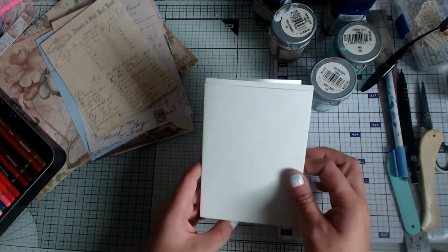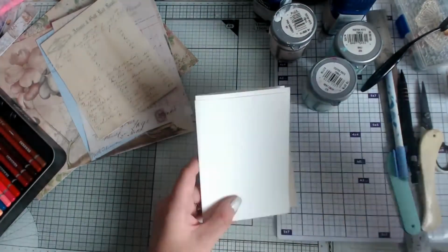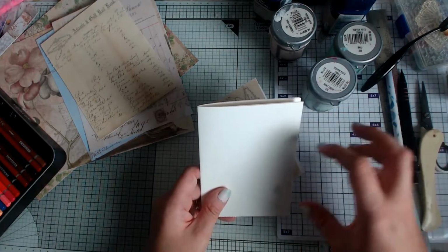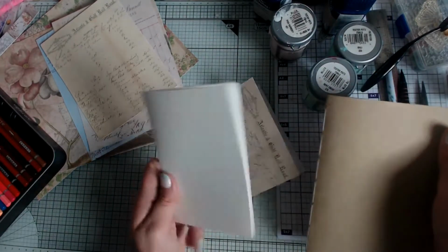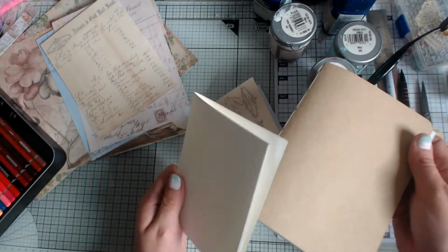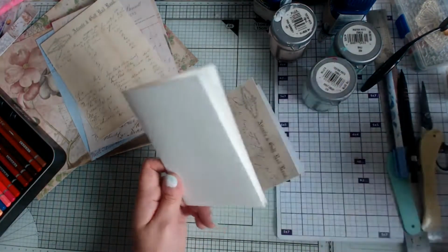It's not going to be chunky like this one. It's barely going to have any papers in it, but those papers are going to give me sort of an idea then, an inspiration to go with this, because like I say, I don't want to just jump into the journal and then find out I didn't actually want it to be that dark, or didn't want it to be that light. It doesn't look antique vintage.